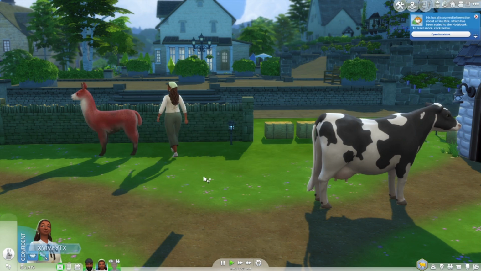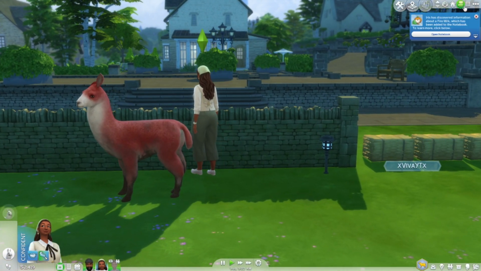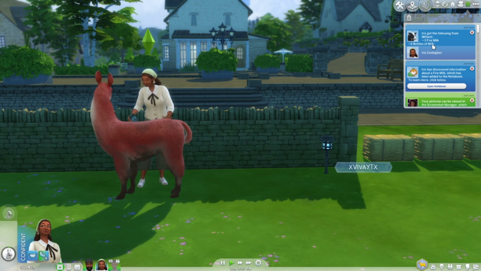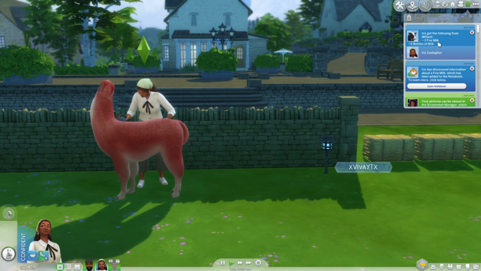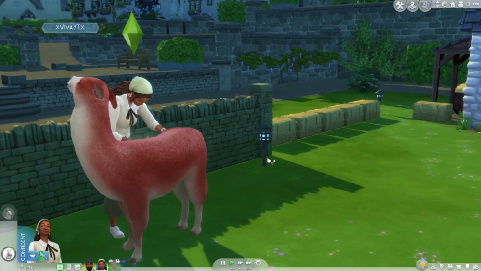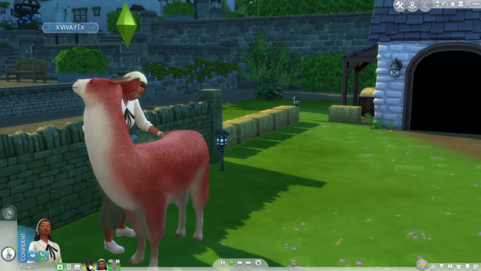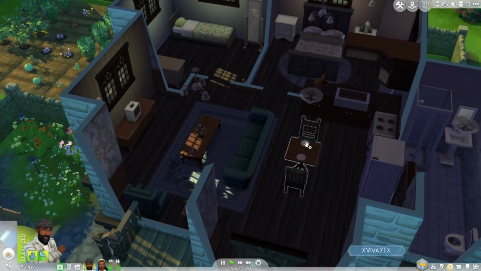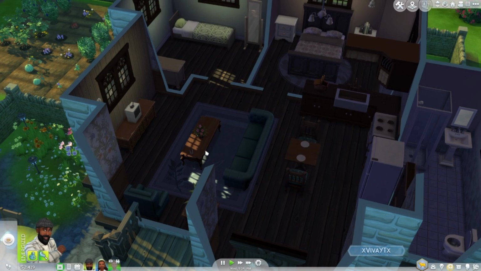When you socialize with llamas, you're able to talk to them and pet them and hug them. You could also clean them because they will get dirty. Now you have to physically keep your llamas and your cows clean. Unlike chickens, where if you just keep the coop clean they'll be clean, you actually have to clean your llamas.